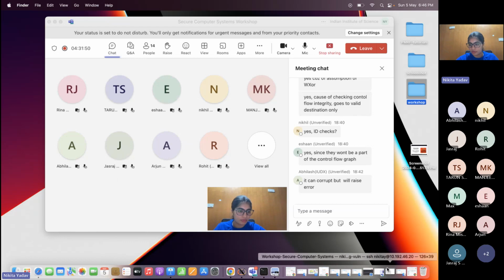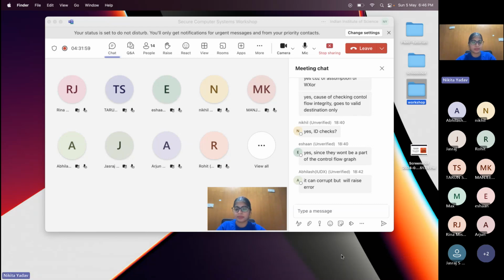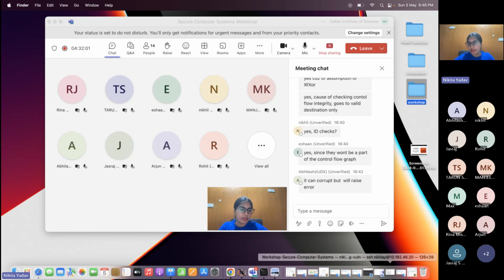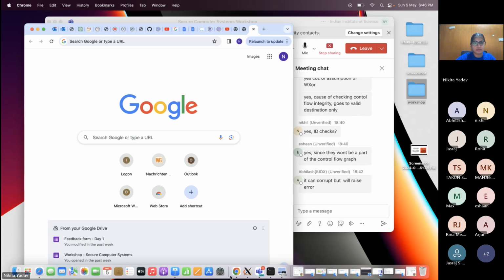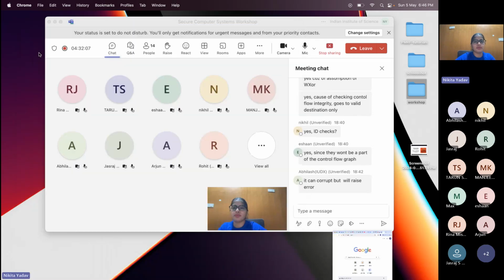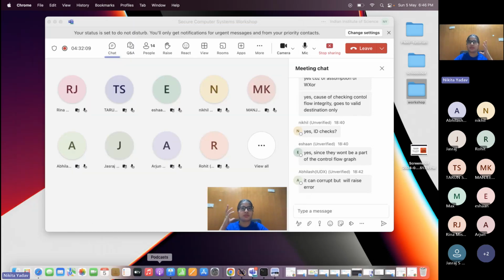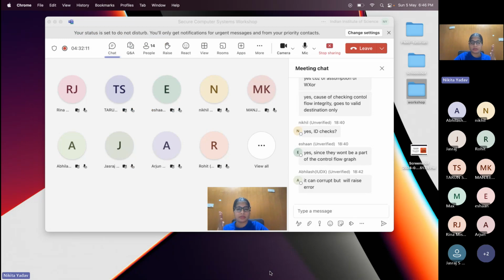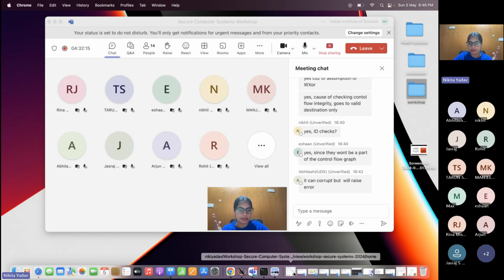But before I end for today, maybe I should add here that, in this table, even with control flow integrity or with other defenses, we are not able to prevent these data-only attacks.